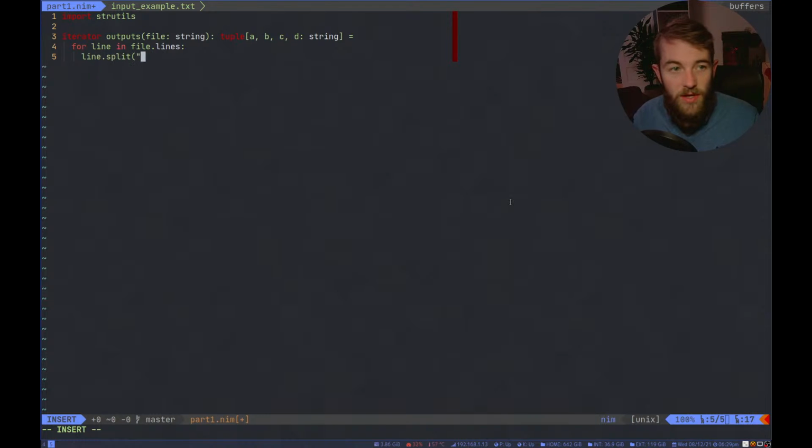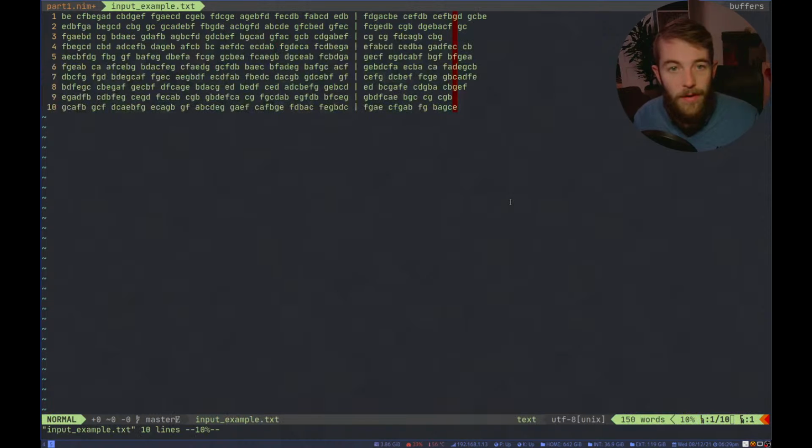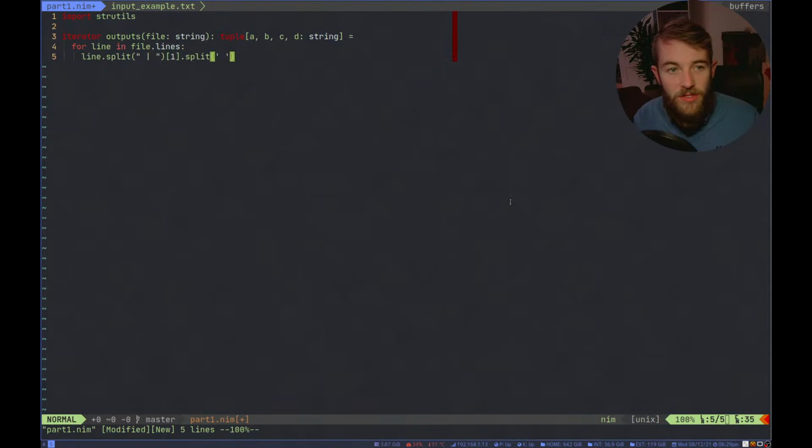Line split on this thing, and we want the second part of that. And we want to split this on space, I guess. That's actually just a character. That should give us a sequence.